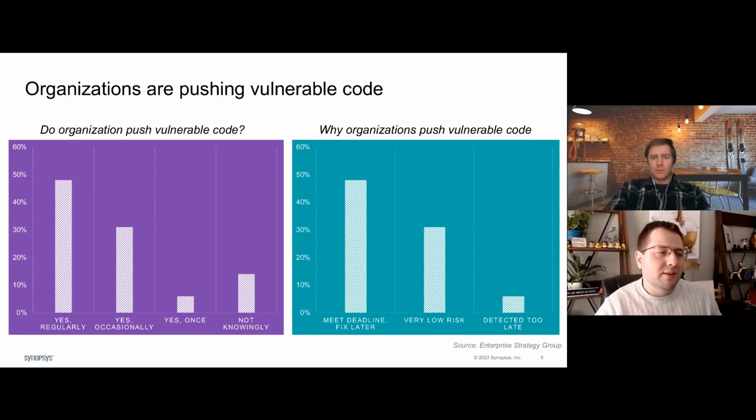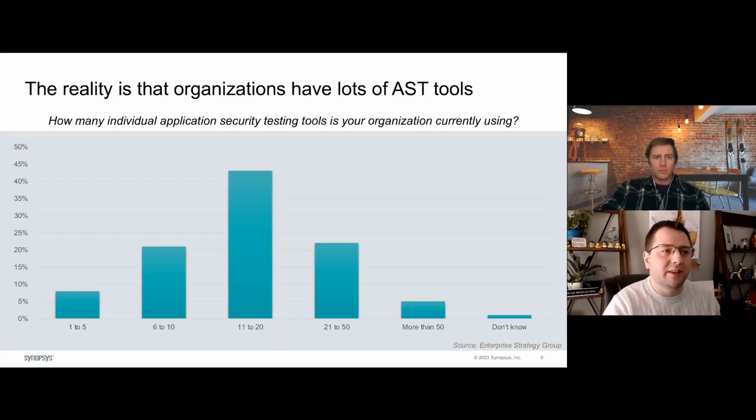And this makes sense. The goals that we talked through being focal points for security, because the surveys indicate that the vast majority of respondent organizations are knowingly pushing vulnerable code, at least occasionally, as we see here, with the plurality doing so regularly. And when we examine why this even happens, the tight timelines, that high velocity that I just mentioned, leads to pushing vulnerabilities downstream and into production. And then as you see on the right here, we've got subjective assessments of risk and the acknowledgement that, I guess in general, we just ran out of time.